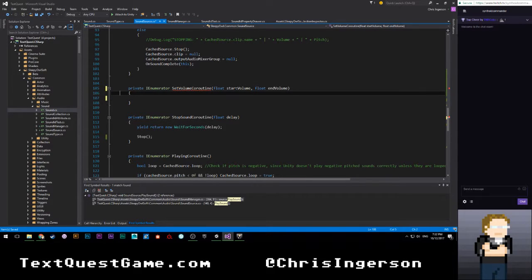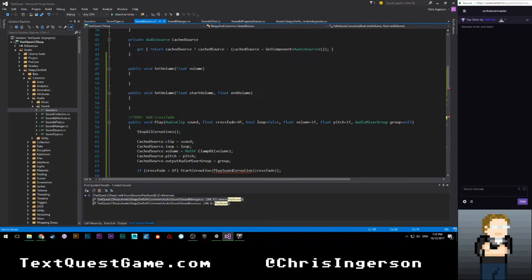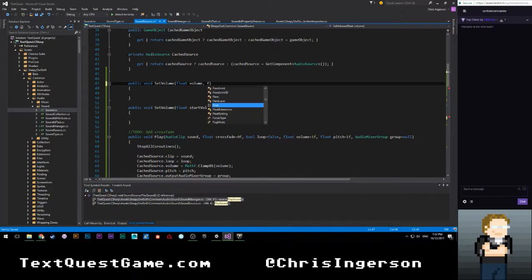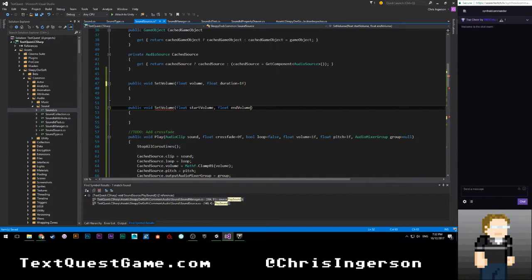Oh, and we need a duration, don't we? Oh, yeah, that's the thing. So say float duration is equal to 1f by default, which I don't actually think I can do because these parameters could get it confused.